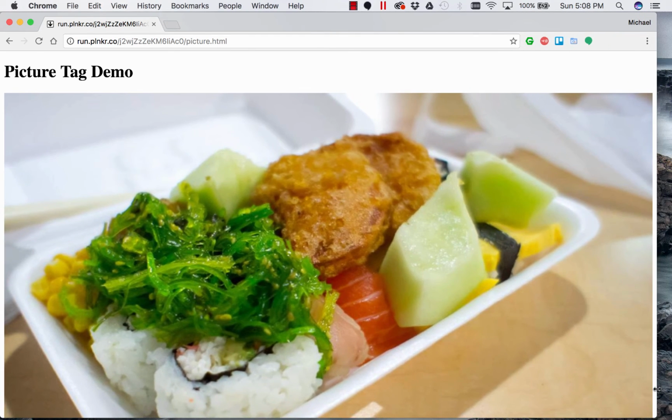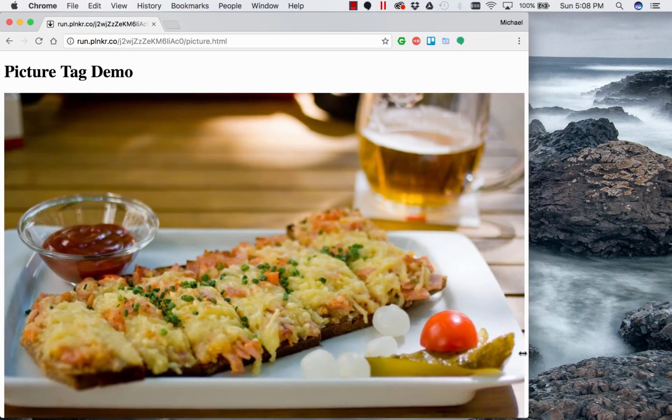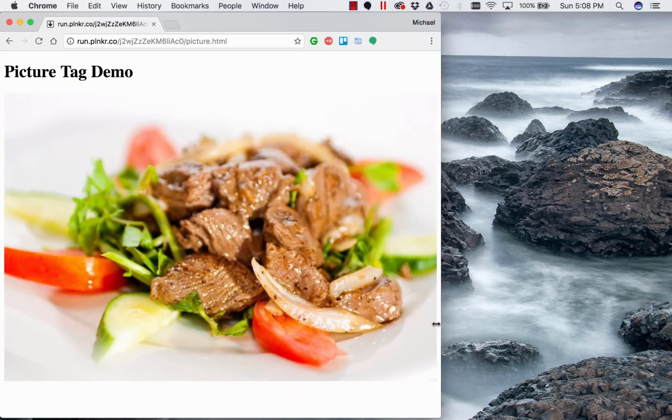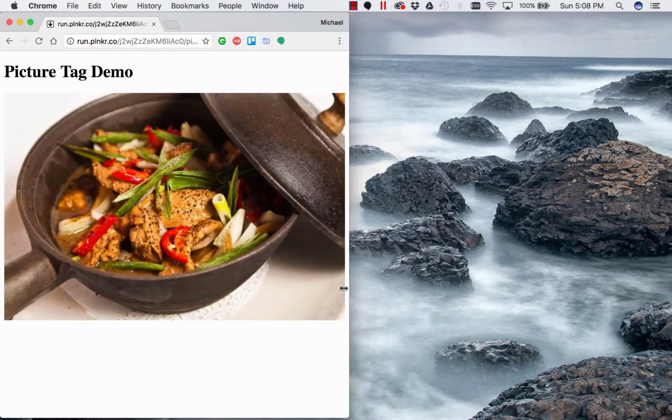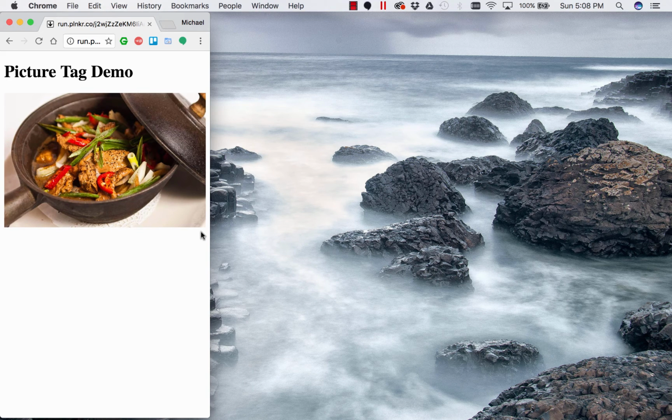And again, difference to the SourceSet example, when we go back down again, it will still load the different images based on our media conditions. So here we really are controlling what image is loaded based on the width of the browser.